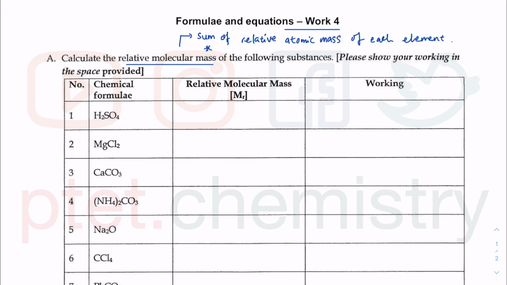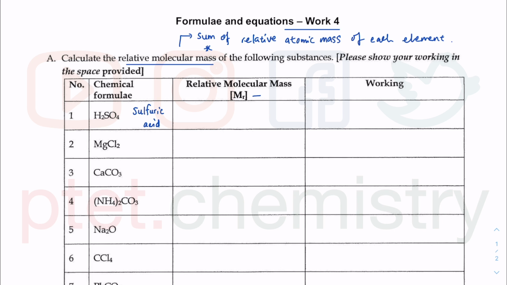So for instance, the chemical formula here, H2SO4, is what you call sulfuric acid. It is one of the three very common acids that you must know the name and you must know the formula. When someone says sulfuric acid, they mean H2SO4, 2 hydrogen, 1 sulfur, 4 oxygen. It also means that when someone gives you the formula, you know the name is sulfuric acid straight away. So there are 2 hydrogen, 1 sulfur, 4 oxygen.